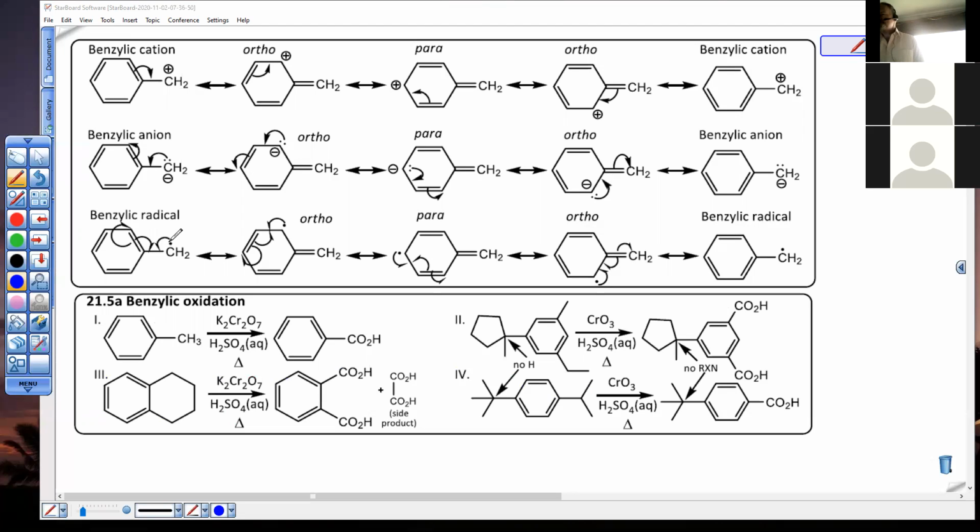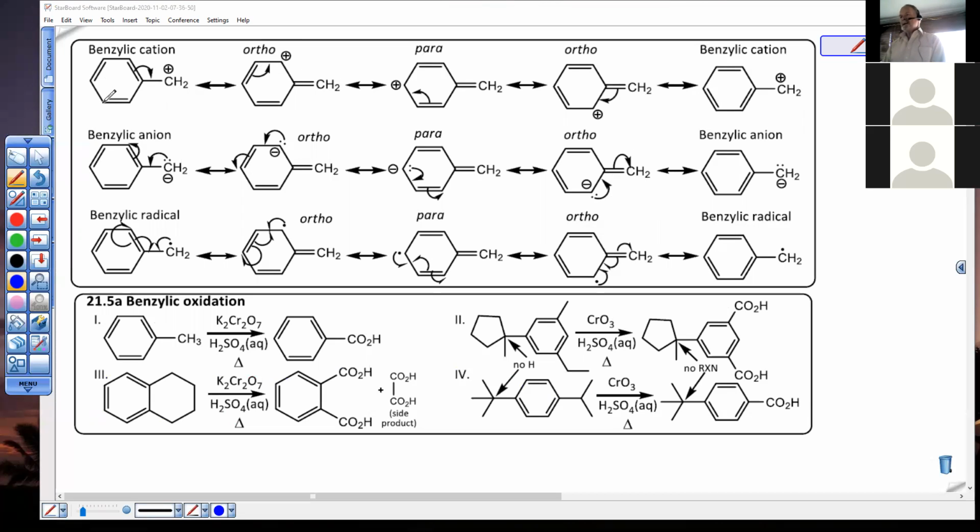And we see when we resonate from the benzylic position to this, that the cation ends up in the ortho position, one away from our methylene here. And if we do a further resonance, the cation ends up on the para position and further gets the other ortho. One of our words from nomenclature is not showing up on this page at all, is it? Where's the cation never? It's never here, which is meta, because resonance won't allow that.